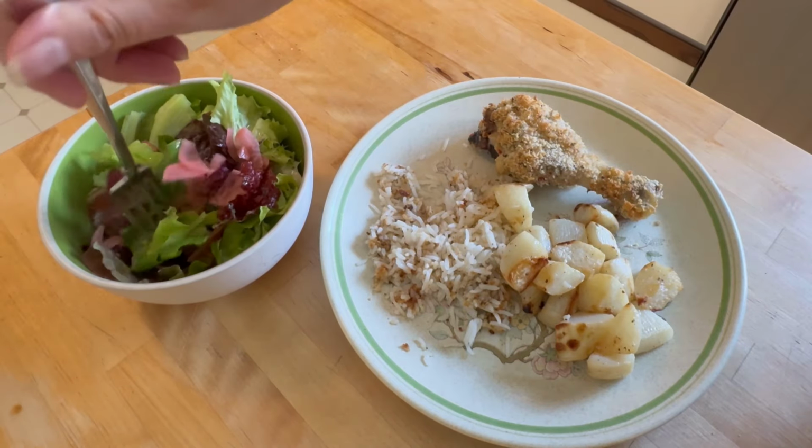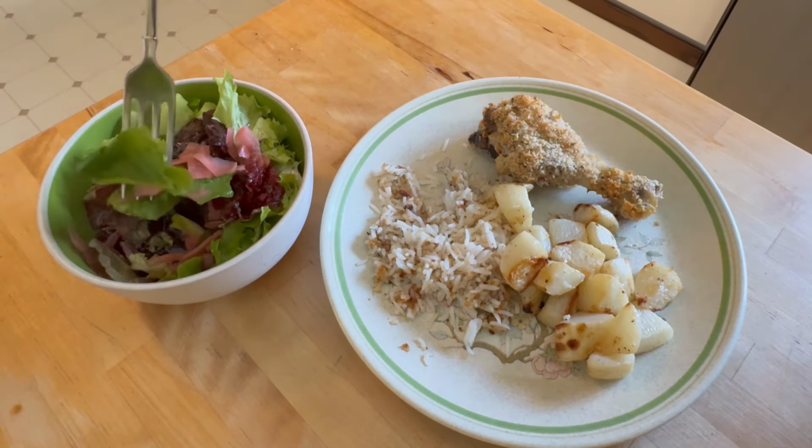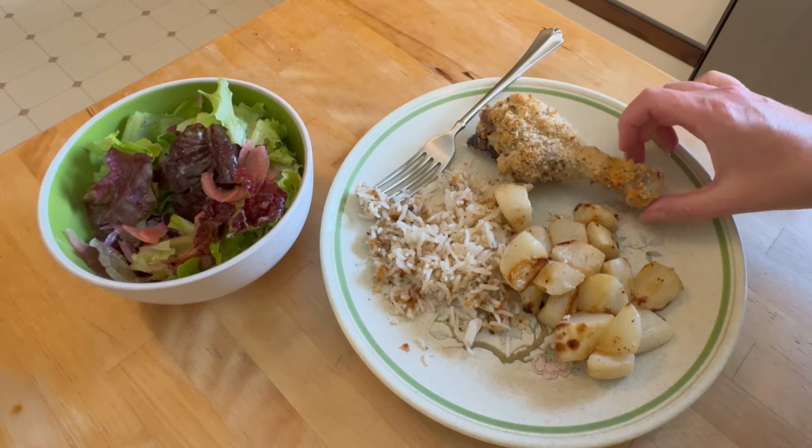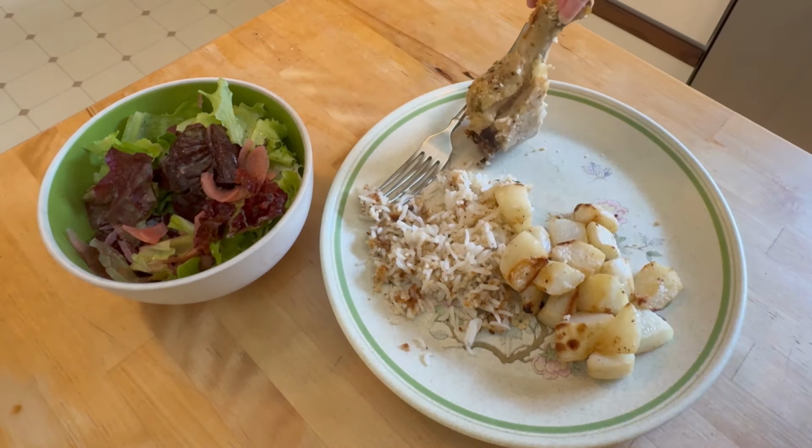Oh, we have so much lettuce coming out of the garden, and I was away for a week, so we have a whole bunch more lettuce to eat. It was a good deal. That lettuce pack that I planted was just a variety pack of lettuce. It's nice to have a selection. Those pickled radishes are so tasty. The longer they're in there, the better they are.